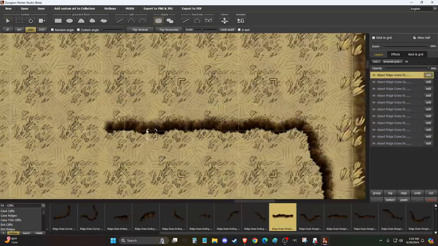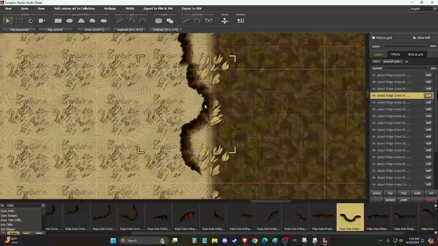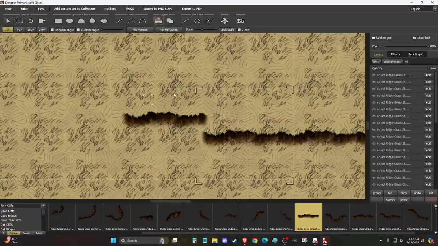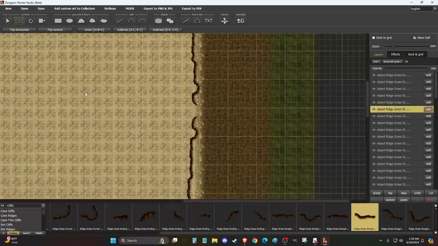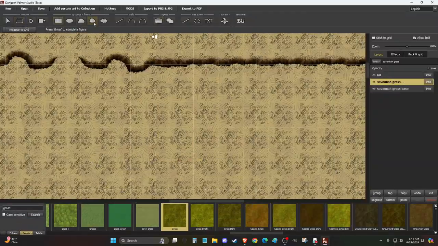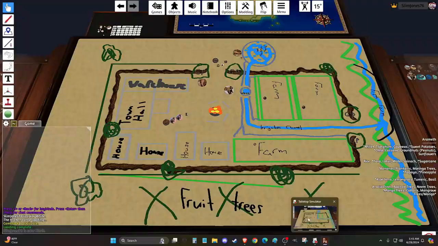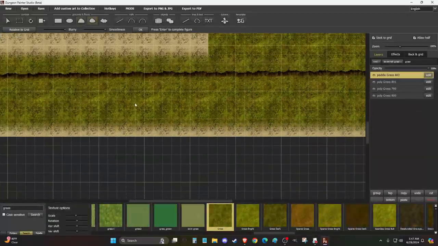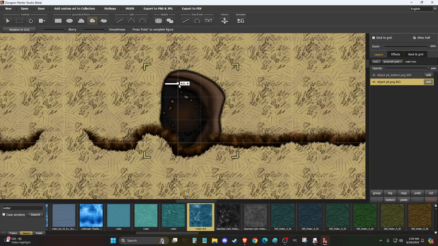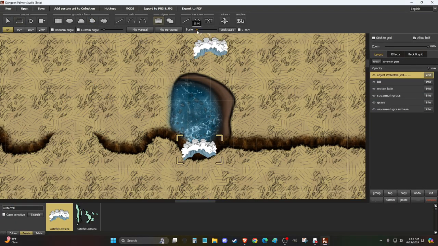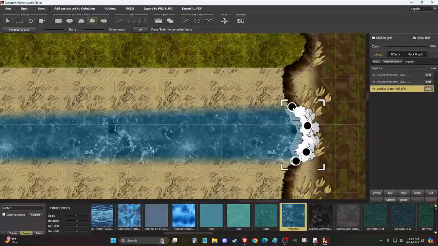Then I did the savannah hills. Make sure we have our openings in the north and then a drainage for the irrigation in the east. Go all the way around, complete it. I took the grid off so I could match them up perfectly. Then I got some grass texture because the irrigation has caused some fertile grass to show up. Boom, watering hole, did the pit, some rocks, fill in the water, waterfall, waterfall, and connect it with water.